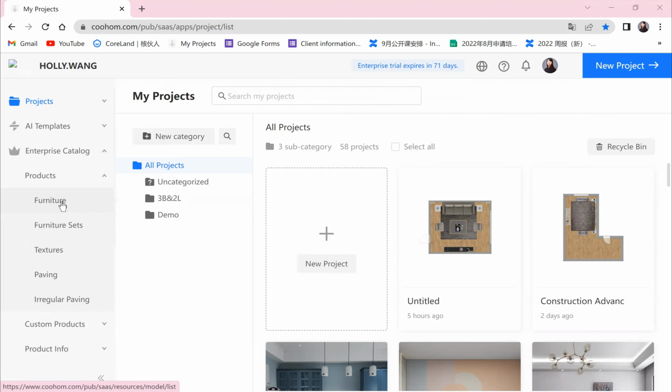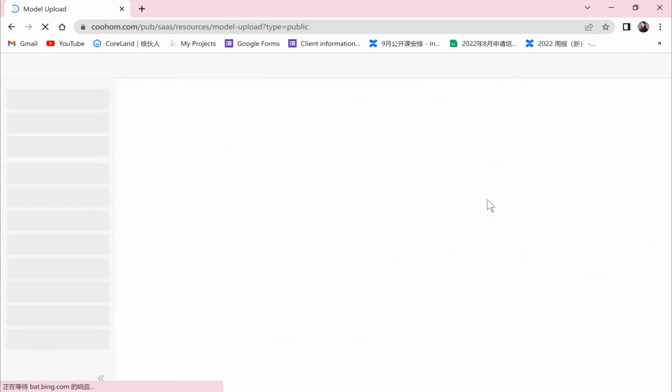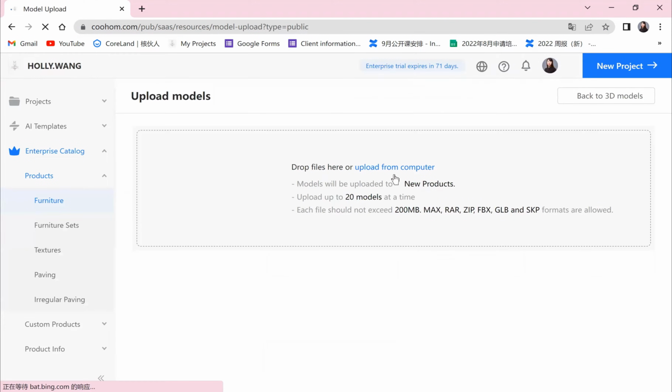And now let's go inside to see what the different categories are. Okay, so you can click furniture, and here you can upload the models. All the models will by default go to the new products folder.